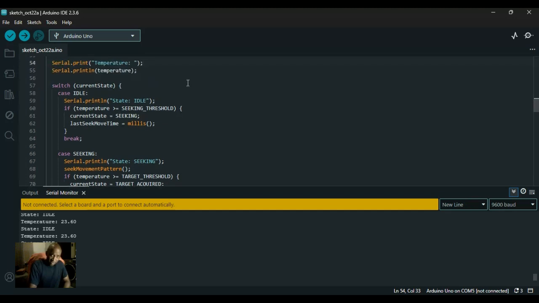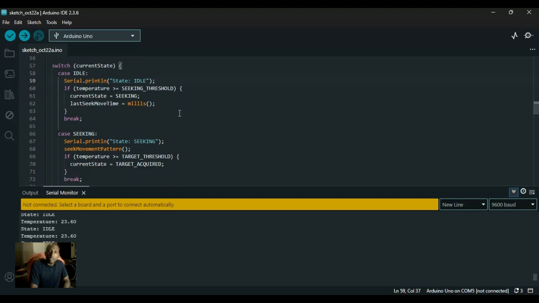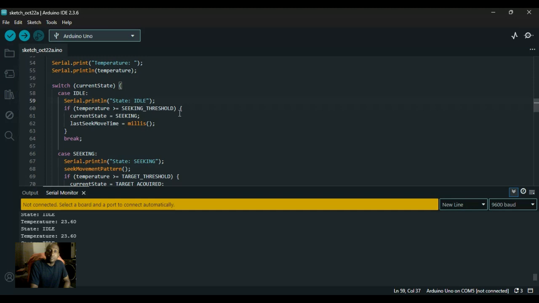In the idle state, that relevant state is printed to the serial monitor, as can be shown here from the previous run of the program. And then if that temperature goes above that seeking threshold defined earlier as 27 degrees, the state will change to seeking.